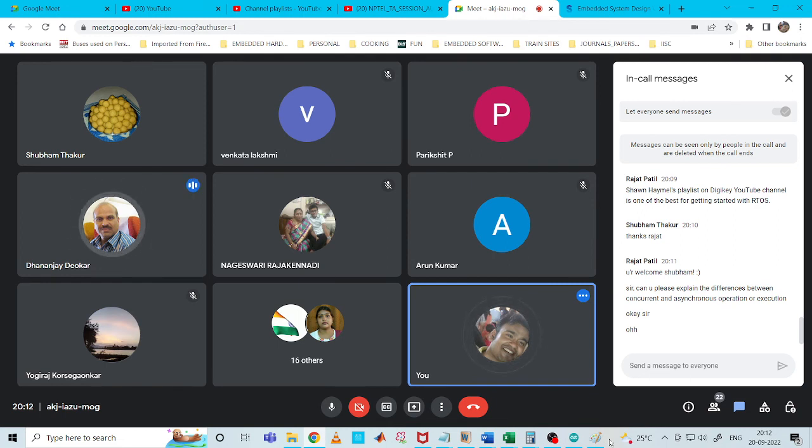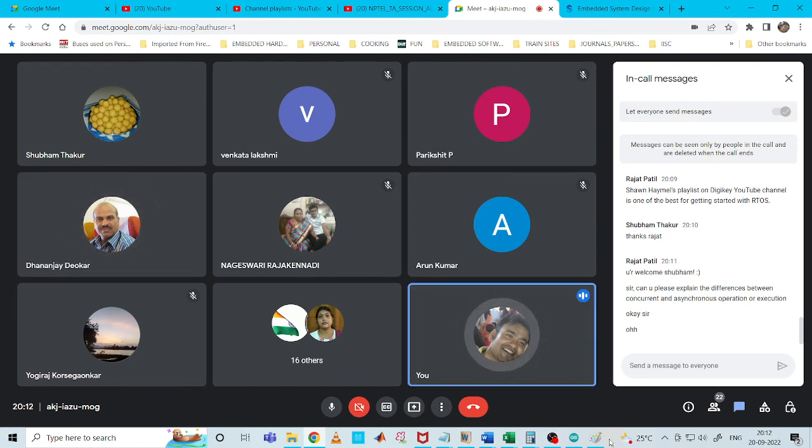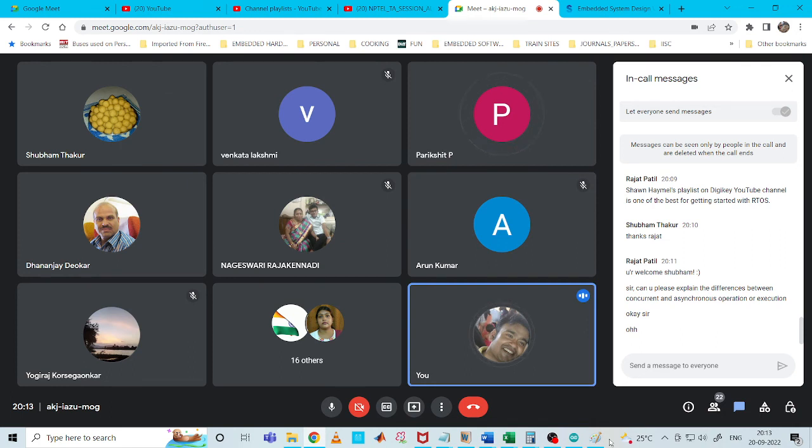Sir, it has the concept of semaphores, mutex, and so on. See, the reason for that is that when you have multiple tasks, the tasks have to communicate with each other, right? So how will they communicate? They will communicate through semaphore, mutex, and all those things. These are signaling mechanisms between the tasks. Correct. Semaphore and mutex are never for message passing. They are only signaling mechanisms. It is with the help of these signals that you can actually do message passing. So they are all signaling mechanisms.